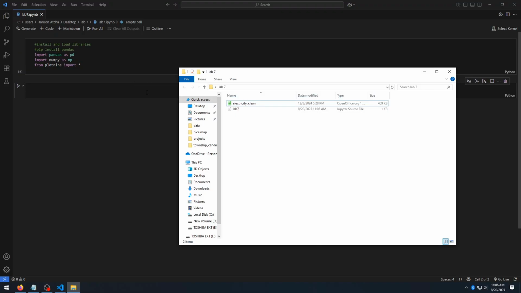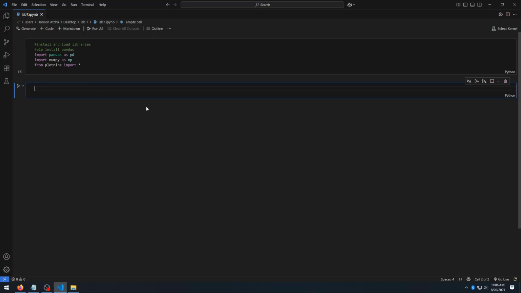We can always do that in the next lab. And this data set we know. So we know it lives here where we have saved our notebook already. We know the data set lives here, so let's go ahead and load that.